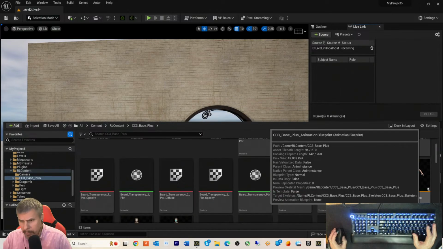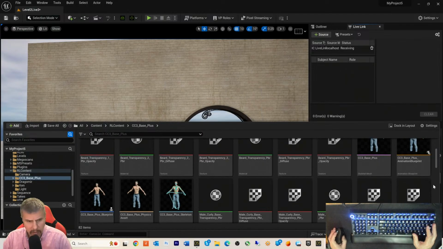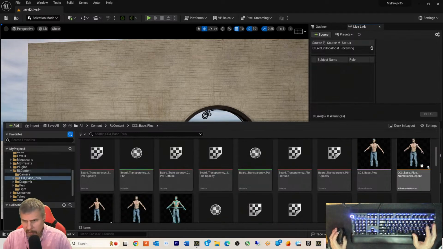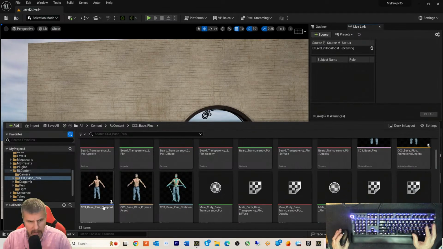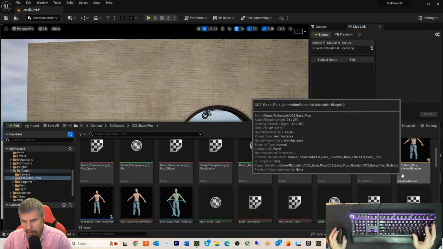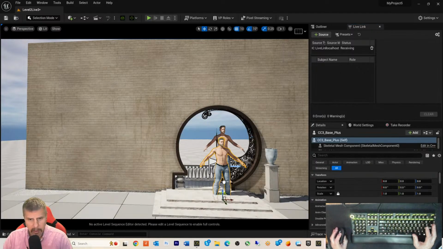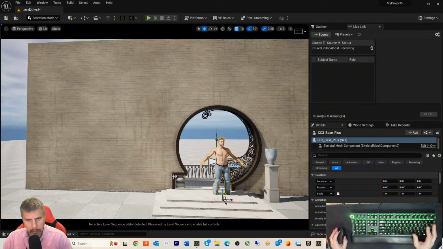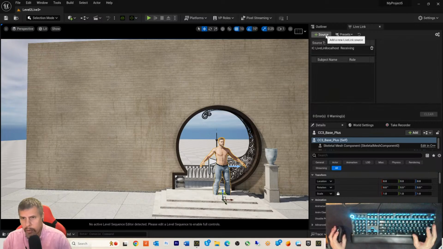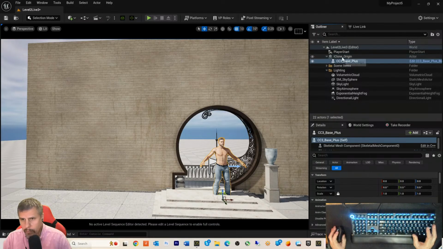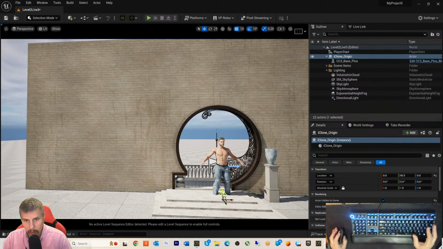Which one do I need? The base or the animation blueprint? Why are there two? Okay, that's the animation. I think I need the blueprint. So we're going to put him in here. Oh, he's already in there. I don't want two of them. Okay, now if we select our origin point, he came in on the origin point.